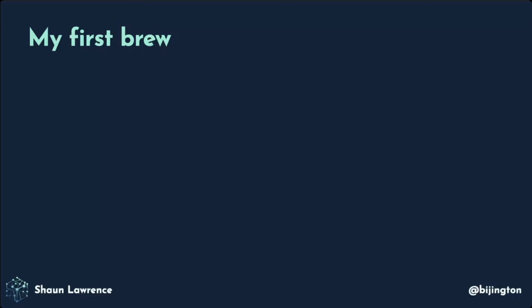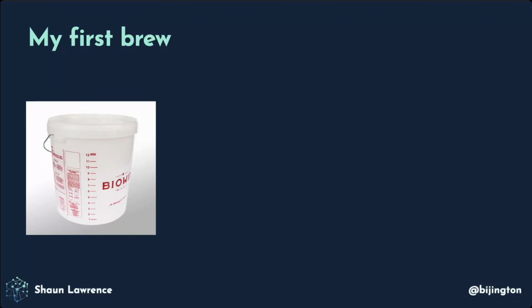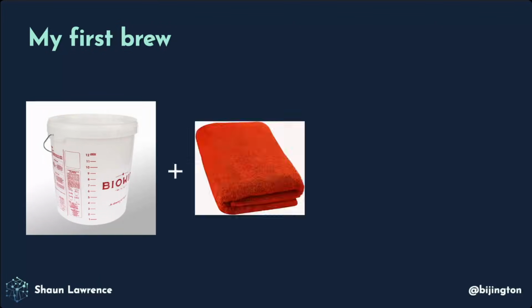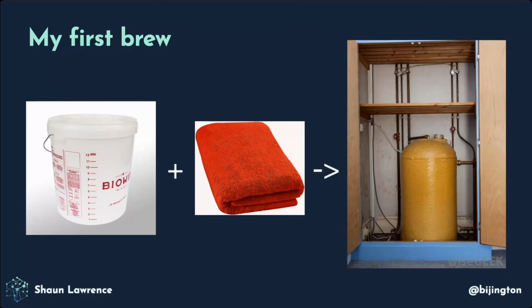So my first brew was back in 2007. I bought an extract kit of lager, mixed the ingredients together in a bucket, similar to this one you can see in the slide, wrapped it in a towel, thinking it would need some extra level of insulation, and then I placed it by our airing cupboard for roughly 2 weeks. And this was actually a surprising success.